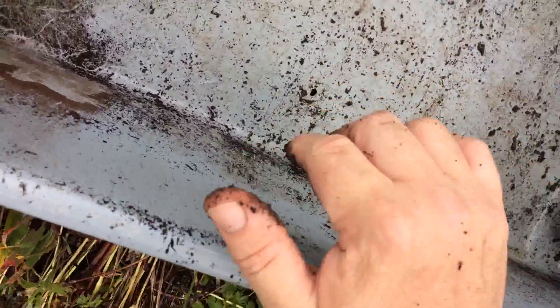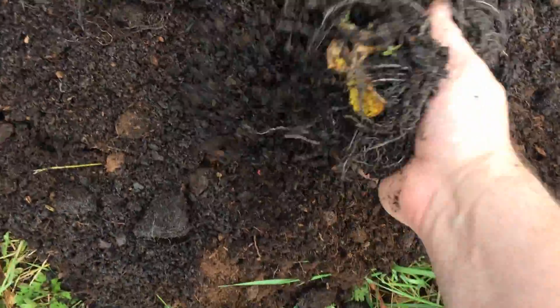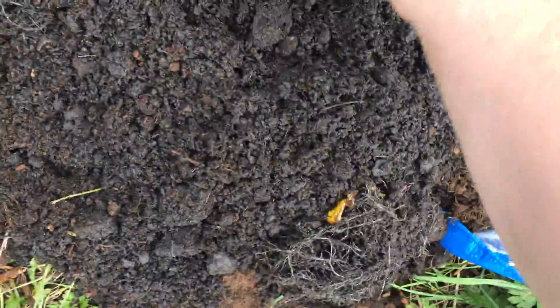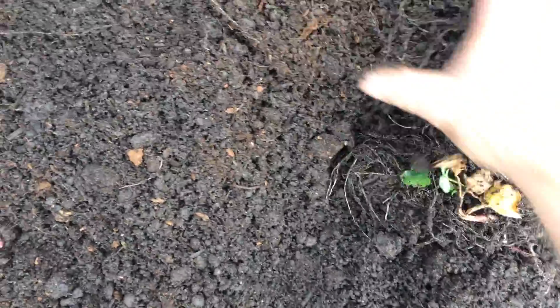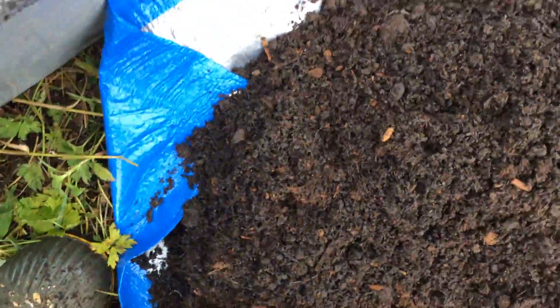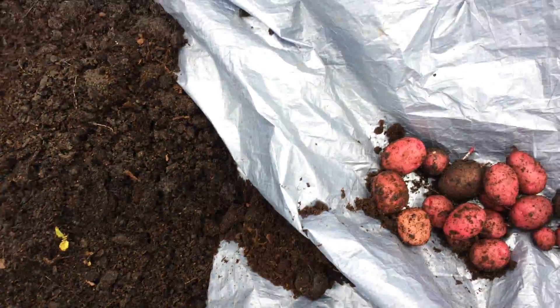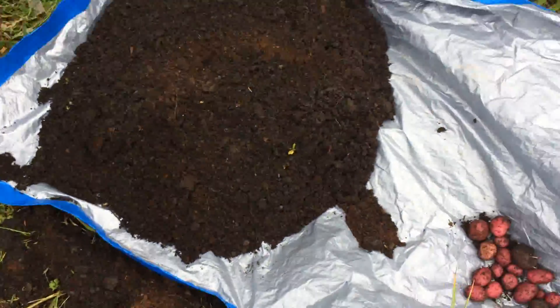I think what it is — the pan is not letting go enough water. It's only got four little holes, a couple holes, and I should have made more holes in it. My father always said in the tub it's not that great, better off to use sand. I think that's a good hit of compost — I'm gonna save this stuff and mix it with the ground next year.